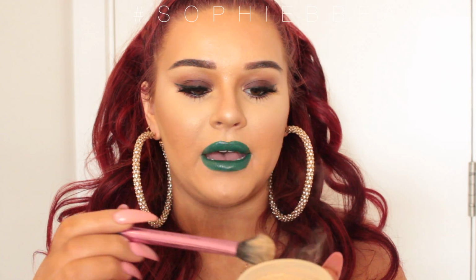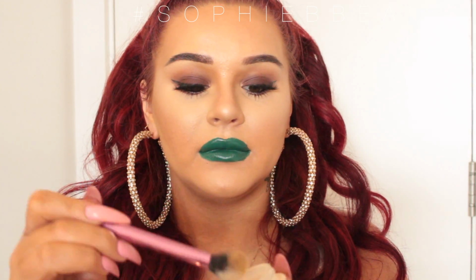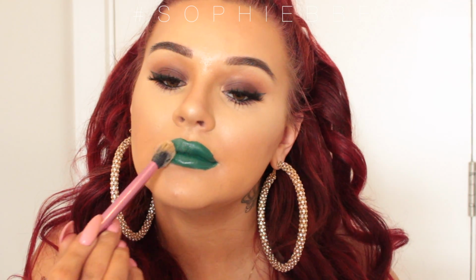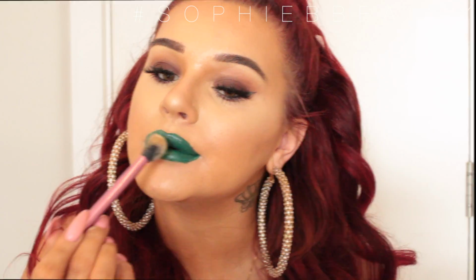Right, so I personally want mine a bit more matte, so I'm going to go in with this Real Techniques setting brush and some of the loose powder that we used. If you used it with me, I don't know. Hot and top. So this is the complete look with the green lip as well.